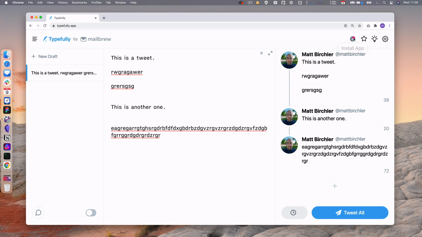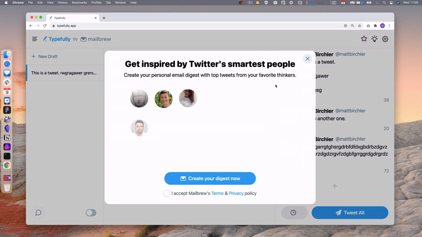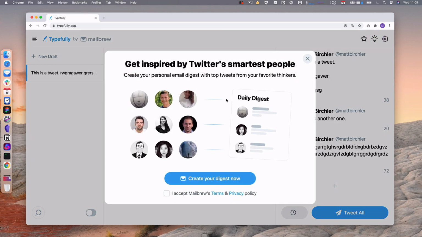Now you can also install it as a progressive web app if you'd like, from Chrome or Chrome-based browsers. You can hit the star to become a patron of them if you'd like. Basically, this is free right now. They'd like to add more features, and Patreon looks to be the way that they're getting early monetization for it. And then they have the Lightbulb, which links you to the company, the people who developed it originally, Mailbrew, which is a thing that I've talked about previously.